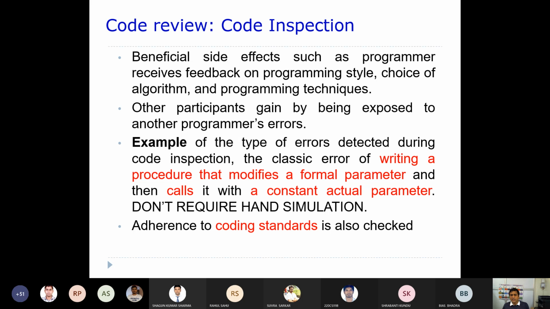They do not require hand simulation. When somebody inspects the code, you can easily identify this, and that is exactly what is called code inspection. But as part of a code walkthrough, we go by hand simulation. That means we run the program by hand. Adherence to coding standards is also checked here, so it is done similarly.